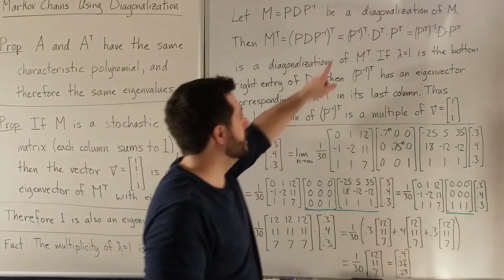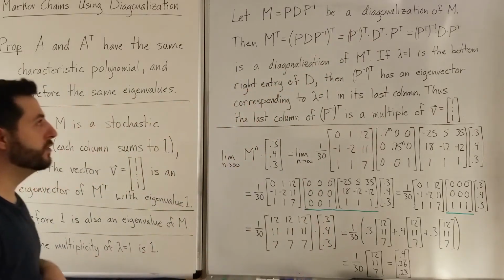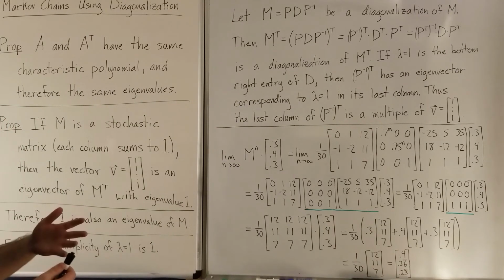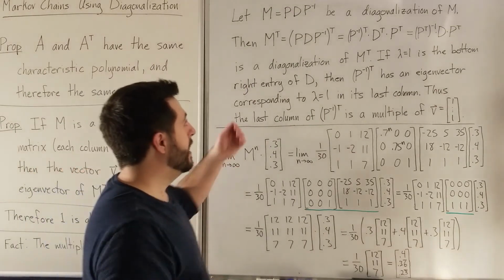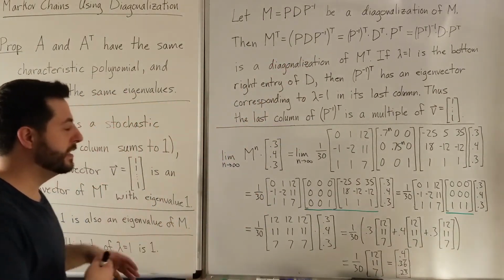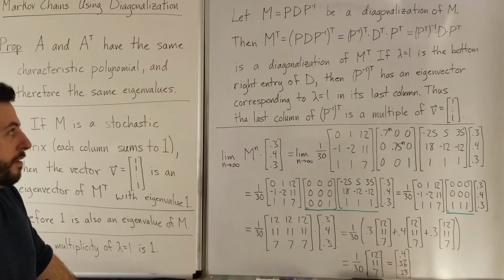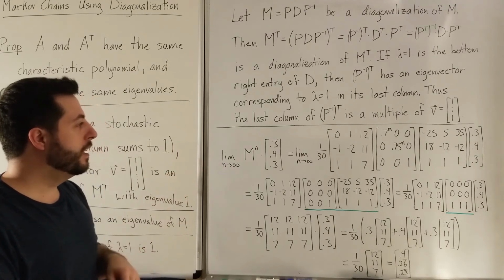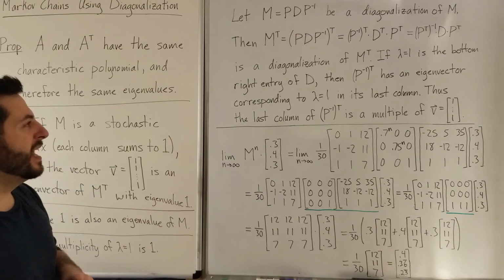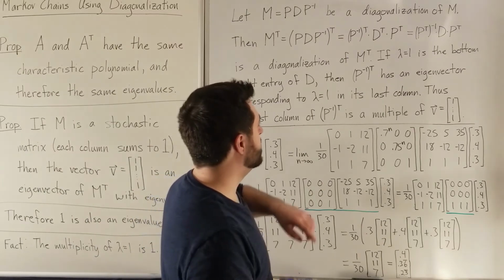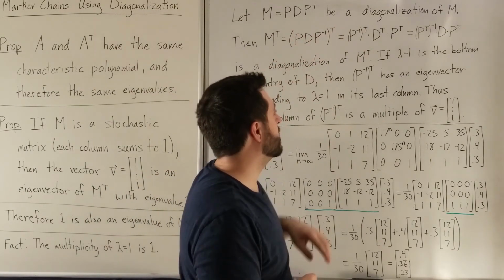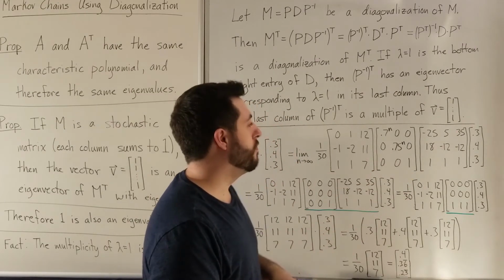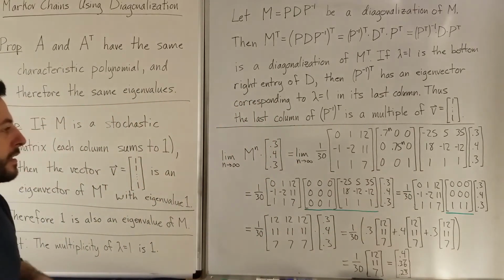So I'm saying a diagonalization of M as opposed to the diagonalization because remember, you can scale the eigenvectors to change the columns of P. You can scale them up to whatever, and it's going to affect the inverse, but it's not going to change the fact that it's still going to be a diagonalization. You can also switch which column is where, and that's another diagonalization. And I'm going to be a little bit specific here and say we only actually care about the diagonalization where we're putting our lambda equals 1 in the bottom right entry of D. And so we'll get to that in a second.